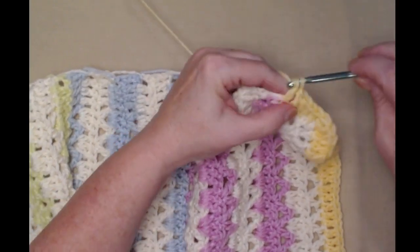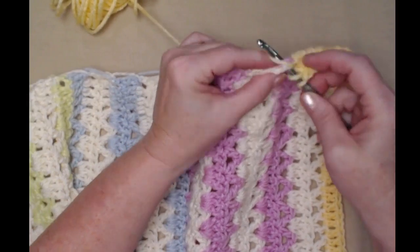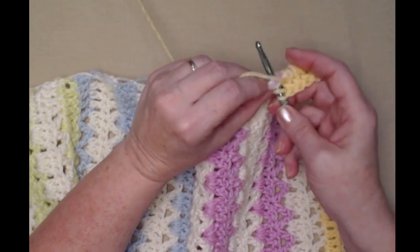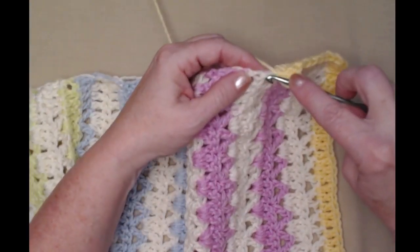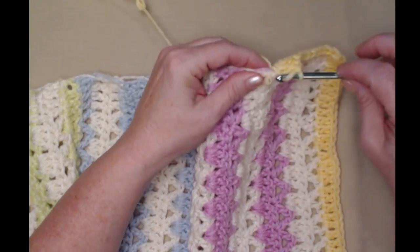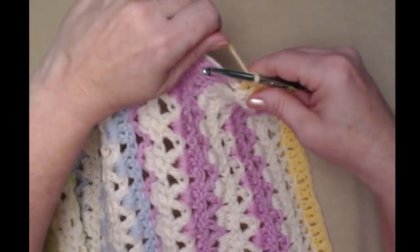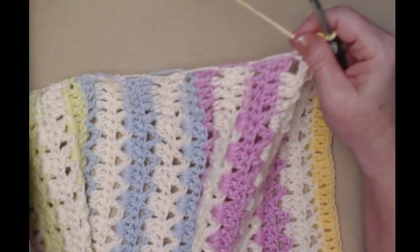We don't want those to show through. So we'll just go around them when we're stitching, my yarn's trailing over there, and cover up those yarns. Make sure you go around where that yarn was trailed across, and stitch your stitch over it. And we'll do it exactly the same as we did the other side, covering up that trailed yarn.